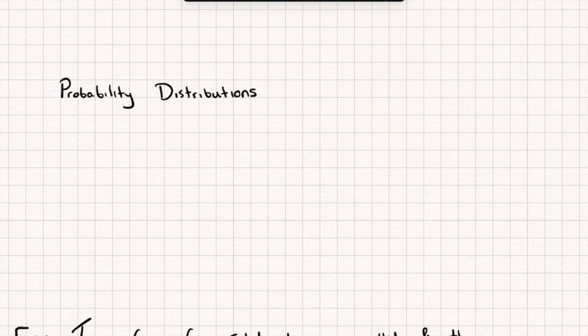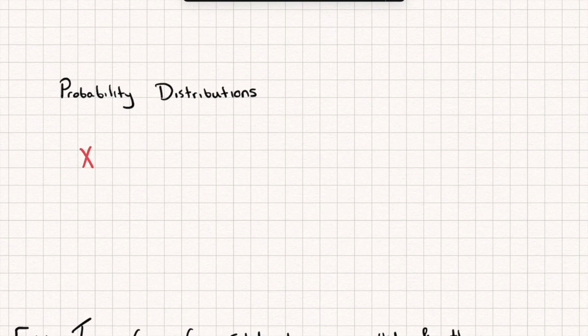Before we actually look at a probability distribution, we need to be familiar with something called a random variable. Now this is just a variable whose value depends on chance, and we usually denote it with a capital X, like this. Now we're specifically interested in this video in discrete random variables, and what makes it discrete is that the outcomes we get can be listed. So for example, we could look at flipping a coin and getting heads or tails, or rolling a dice and getting a value from 1 to 6. Whereas a continuous random variable would be perhaps people's heights or people's weights, things that don't take specific values, things that could be really anything at all.